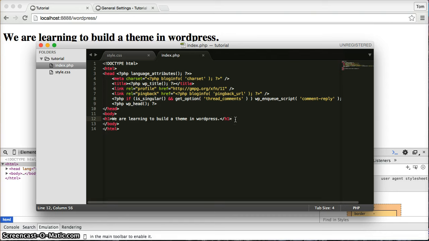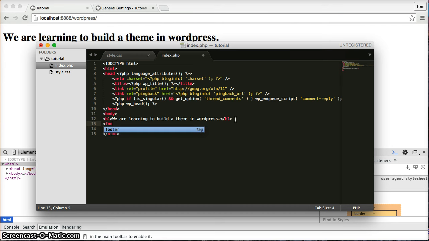So first thing I want to do is put the proper footer tags in here for HTML5, so we'll do that. Alright, so here's our footer. This is where the content's going to go, so we'll put an H3 tag in here. And this is just going to be a placeholder for our footer content.